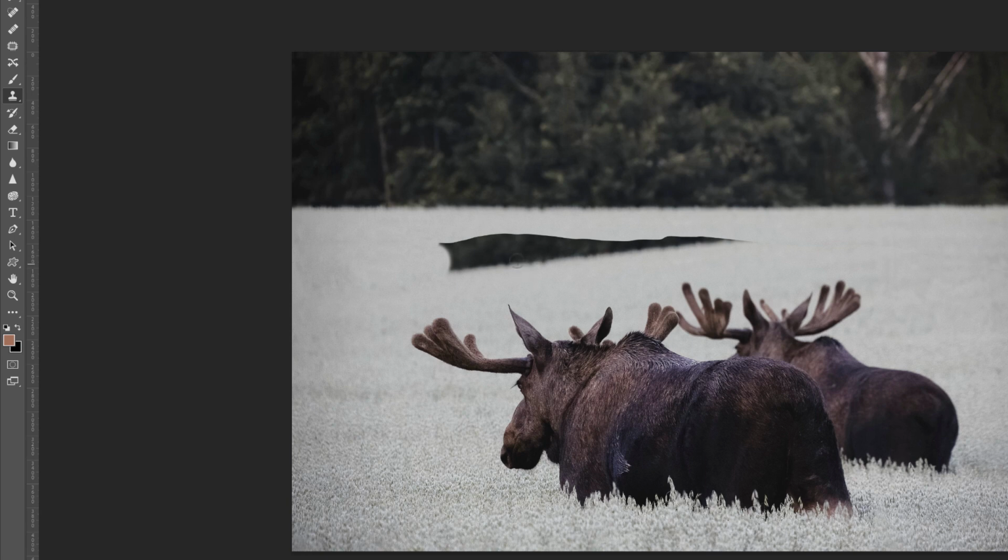Now sometimes you can have lots of repetition where you've clicked on something and you keep repeating it over and over again, and I'll show you how to sort that problem out. At the end, let's just clone all this in. It's a bit fiddly because we don't want to clone in any of the antlers or the ears.